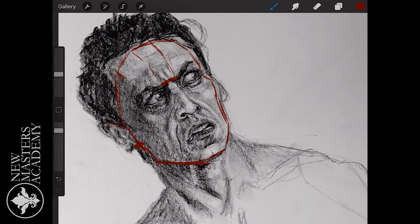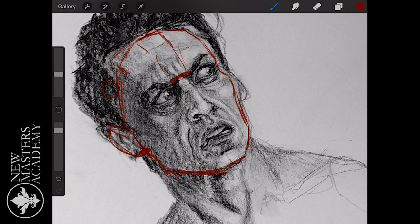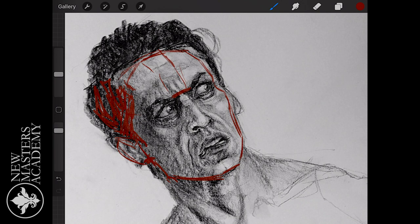And here's your ear. Right. So in that sense, we're going to turn that hairline a little quicker. Bring this hairline forward a little bit. Close this distance a little bit. And the other thing, when you draw hair, think about the shapes as a group. First of all, I can see there's a sense of gesture to it, and it's also based on the planes of the head.